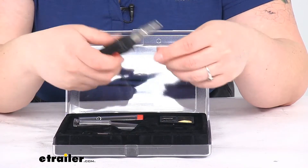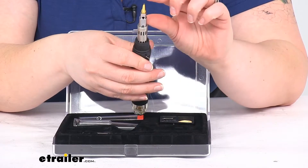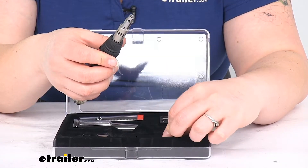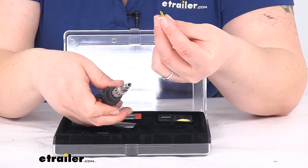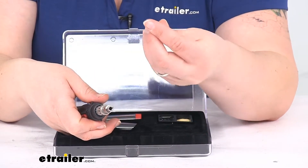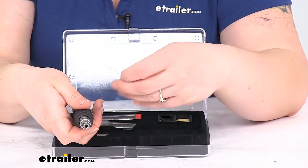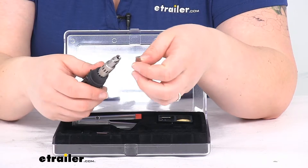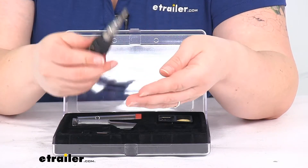From here you can still use it as-is, or you can use any of the soldering tips. You get several — one has a kind of double-edged point, which is hard to see since it's so small, and then a traditional slanted soldering point. There's also a slanted tip on one side and a needle tip for finer solder work. You also have a wedge-shaped tool called a hot knife — if you want a cutting tool, you put that on, let it heat up, and cut through material with it.